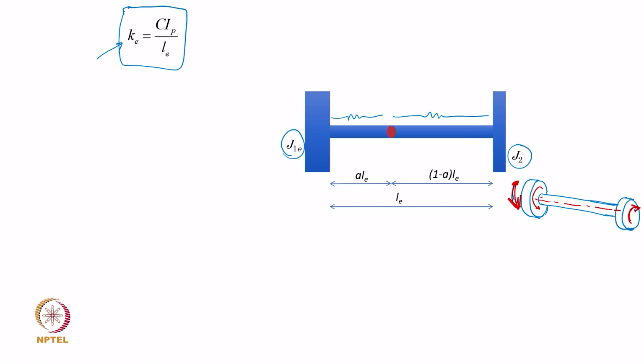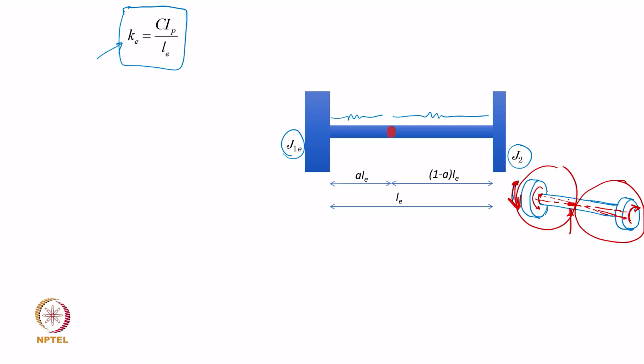And you all have studied in the basic solid mechanics or strength of materials course that there is a location somewhere along the length where the twist is maximum at the 2 ends and the twist gradually reduces to 0 here, and then the twist is negative in the remaining part. So, about this particular point along the length, this part oscillates like one single body on one side and this part oscillates like another body in the opposite sense. So, both of them will oscillate with the same natural frequency, which is expected, otherwise it will not oscillate harmonically.